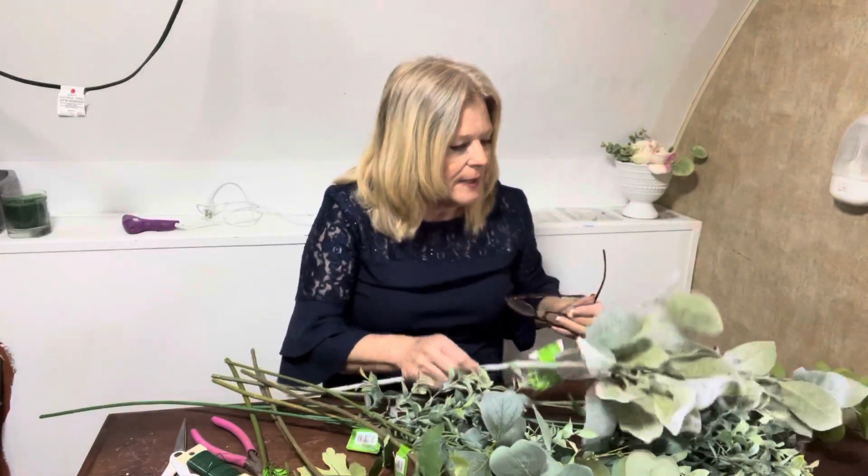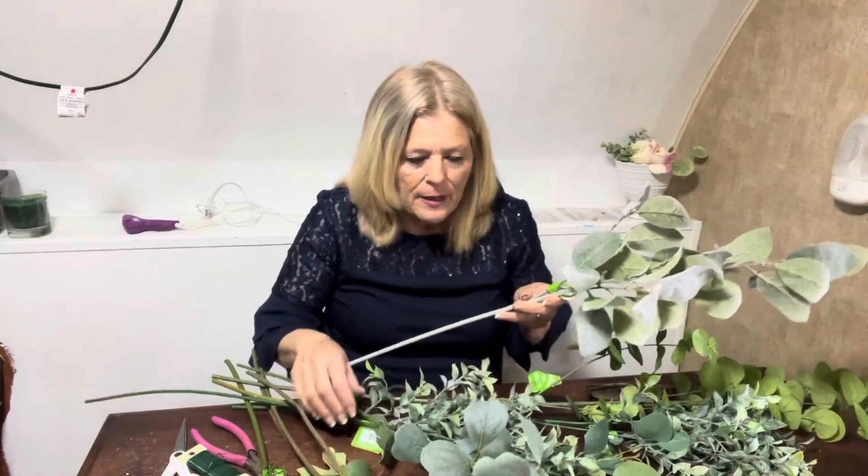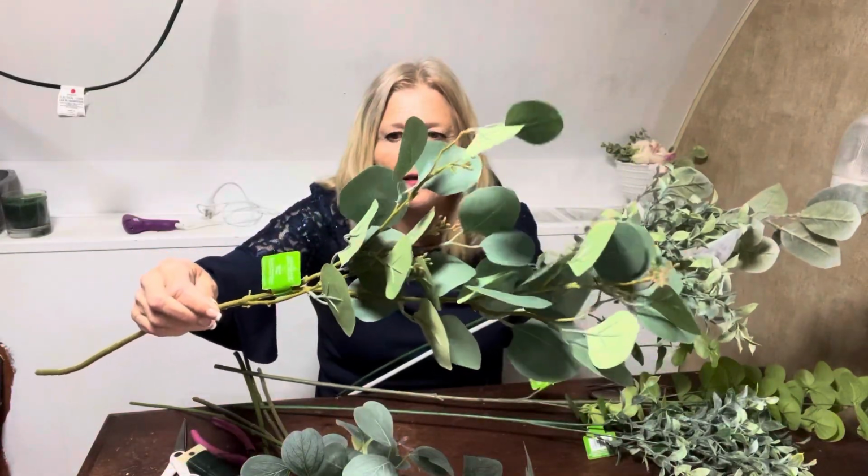So, all right, let's see what we're gonna use. Another tip for you guys, when you're getting ready to design something, if you'll go in Michael's or Hobby Lobby or order online or whatever, especially if you're in store shopping, just go down the greenery aisle and put together greeneries that look good together, okay? Like for example, I got these tea leaves and this one, and I got this seeded eucalyptus, this is the one I got for $1.40, the smaller one. And then just put them together like that and see if these coordinate good together.